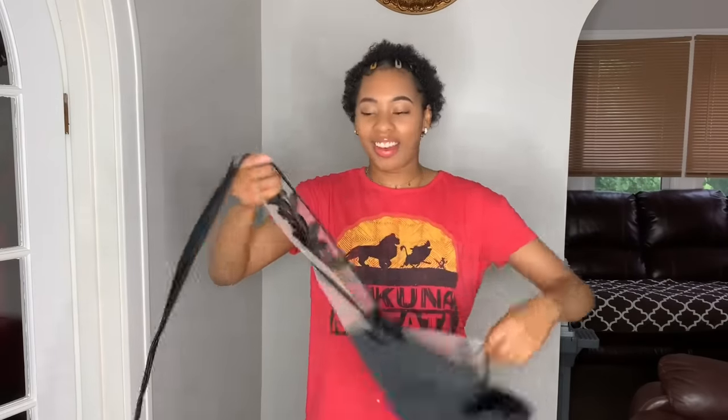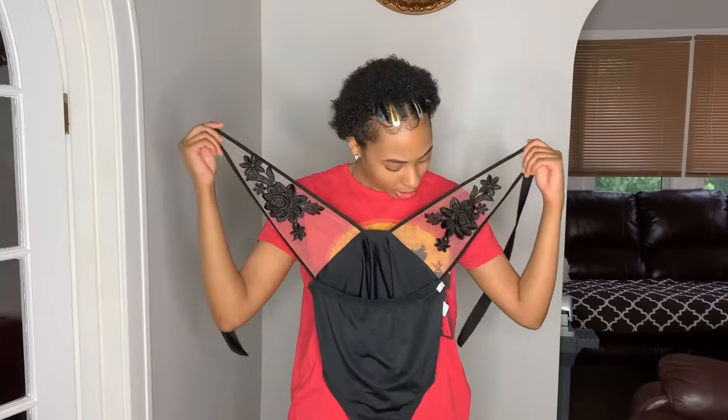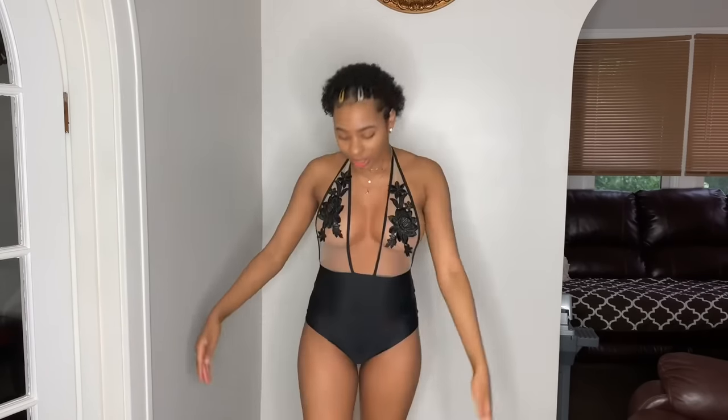It was flipped backwards — it has black flowers on it and it's kind of lacy. This was the one I had tried on before, so that's probably why it's inside out. Okay so this is the first piece: it's a one-piece that ties in the back. I actually like this — it fits really well. I got a size medium just to be on the safe side and I'm glad because it fit really well. It's got a plain bottom with a fancy top. This is definitely good for girls who don't want to show their stomach but still want to look cute.